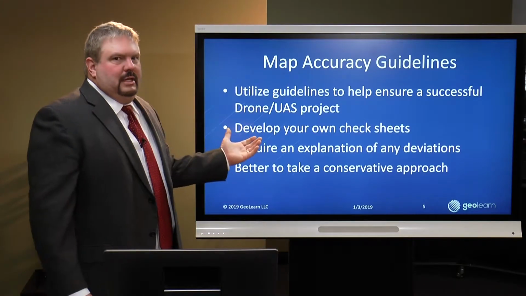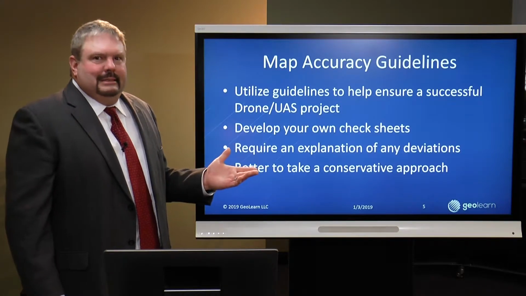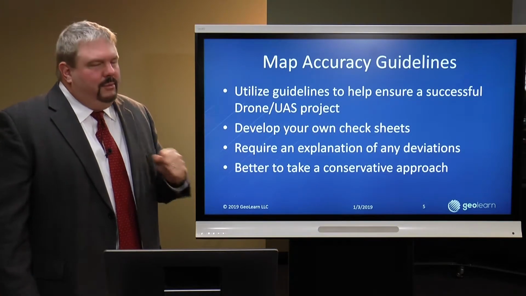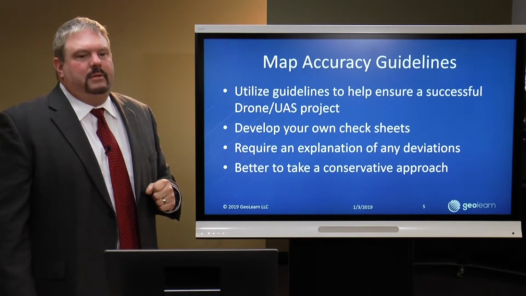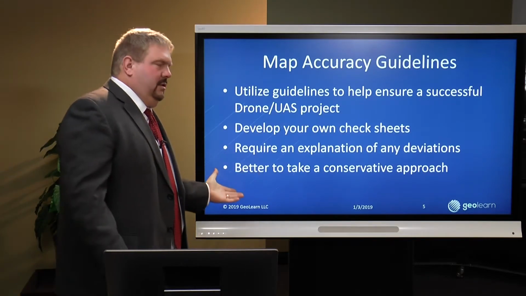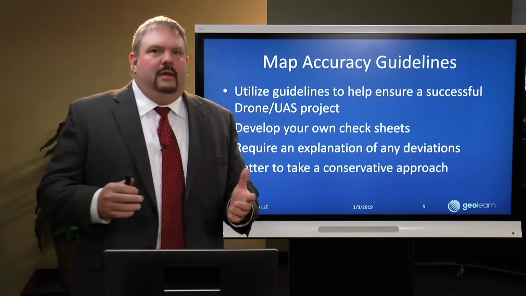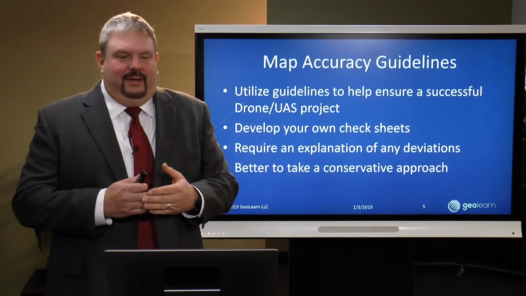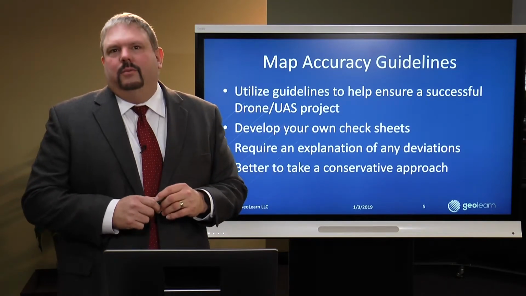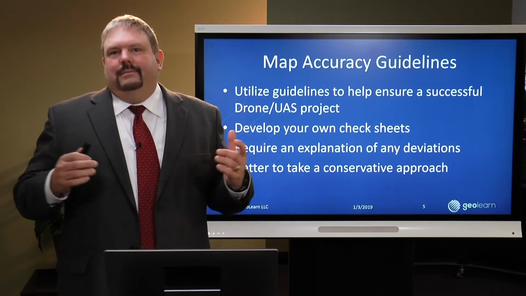And develop your own check sheets, which fits into the procedures. And again, you're going to want to give up on those. And just about every time we've given up on them, it would have had information that would have been helpful for me to troubleshoot when we got back. So better to take a conservative approach, not just on map accuracy standards, but a conservative approach on your guidelines, your procedures. And yes, I know that some people get offended when you have all these check sheets and procedures, but it's for good reasons.